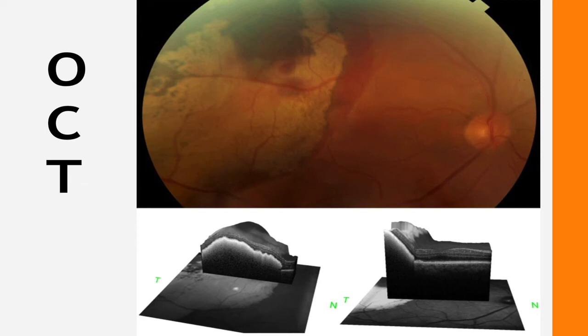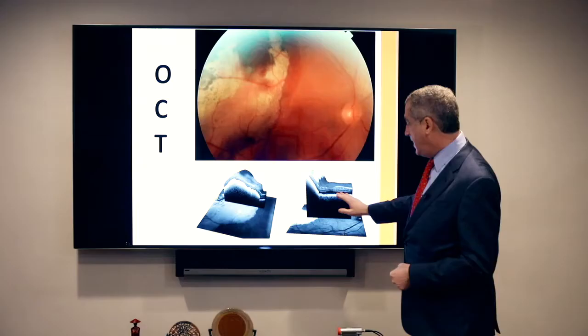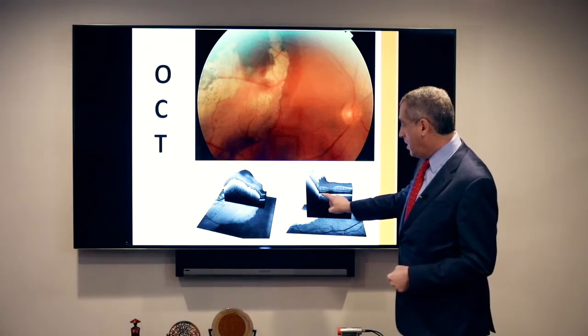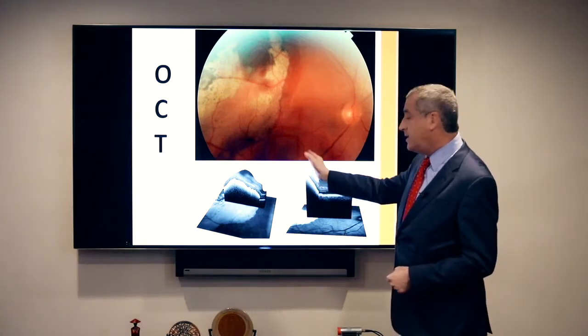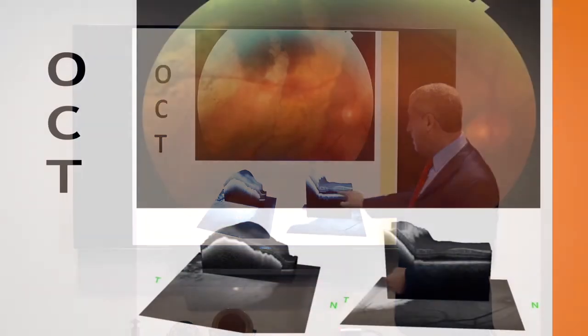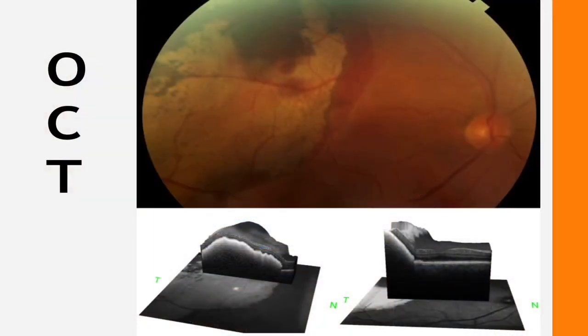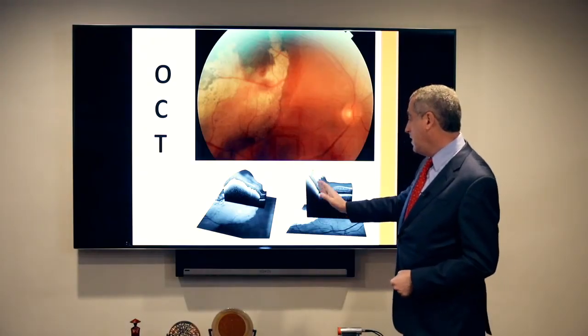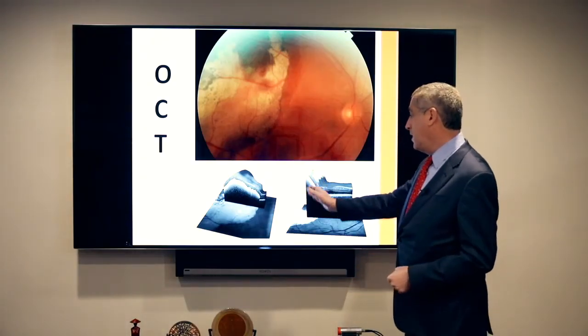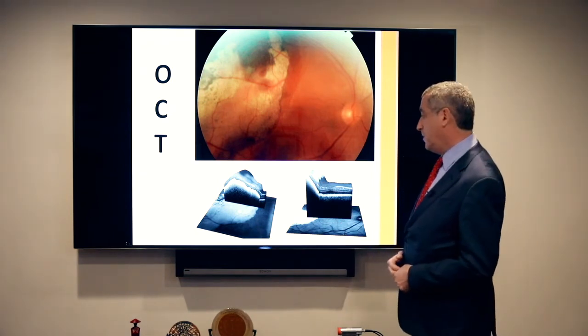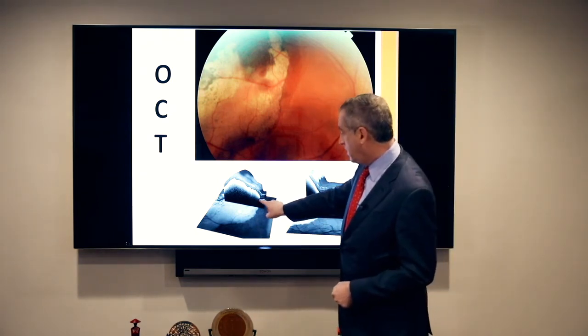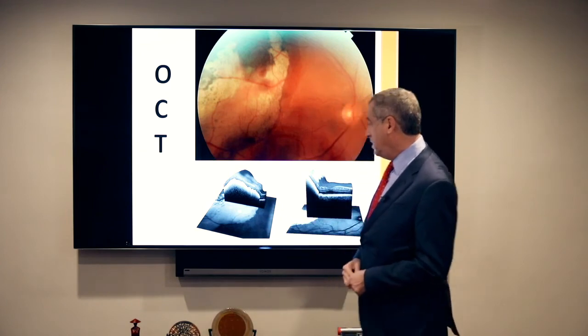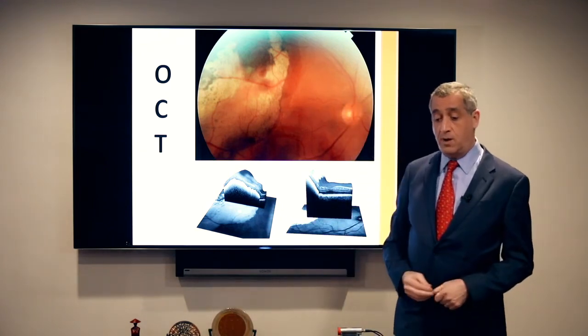And the other finding, which I find really helpful, is right at the edge of the lesion, you will often see an abrupt, almost 90-degree elevation. The choroidal tumors infiltrate the choroid and lift up the retina in a less dramatic fashion. So you won't see this 90-degree, or in this case 75 or 80-degree elevation at the edge. Here's another one. Look at this 90-degree elevation at the edge, characteristic of a choroidal hemorrhage.